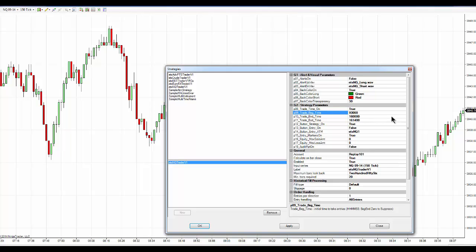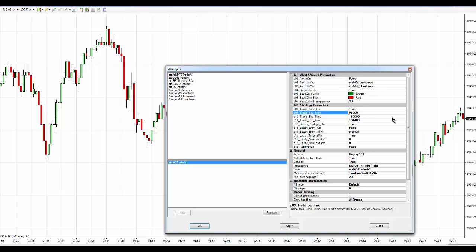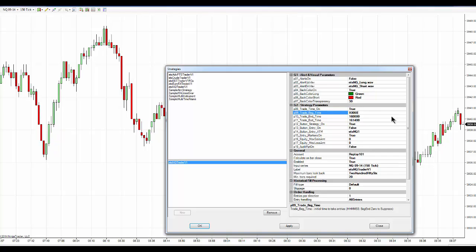So if you're on the West Coast, you'll need to change this to the appropriate time. For example, if you do live on the West Coast and you keep this set at 9:30, it will be 3 hours after your opening bell before it ever places any trade. So be cautious with that.